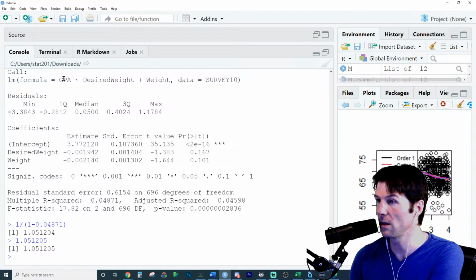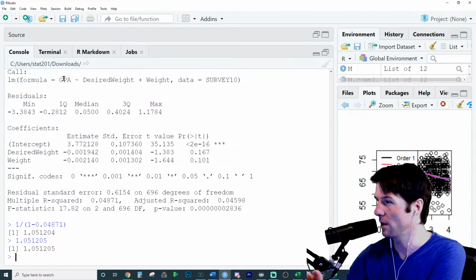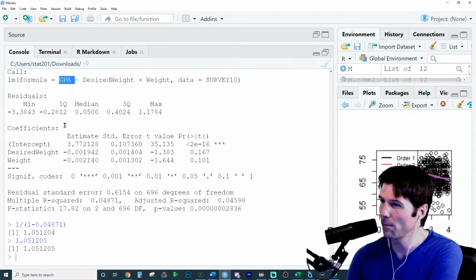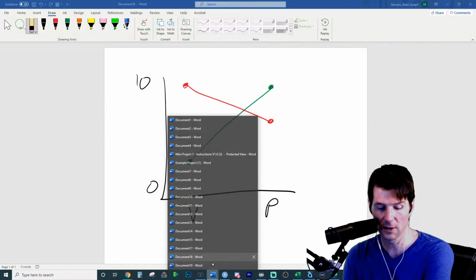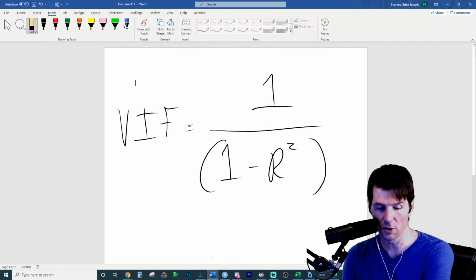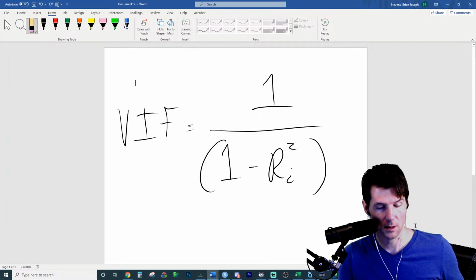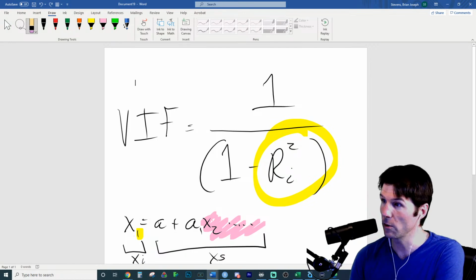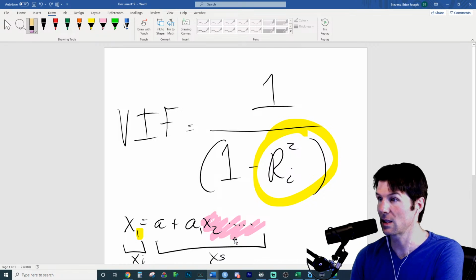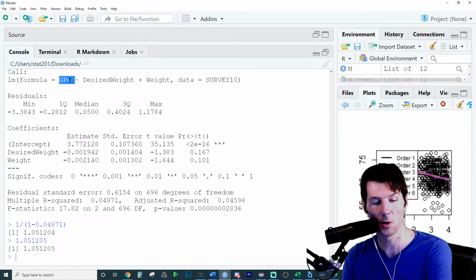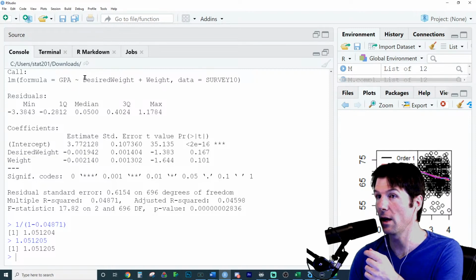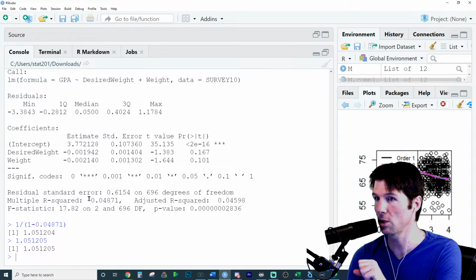The way I calculated the R squared sub i, we'll jump back to this and then get to Michaela's question next. The way I calculated this R squared sub i was I actually had to make a model predicting GPA from the other X's, which goes to our theory for this. The VIF is when you take one of your X's and it goes in the position of Y, and then the other X's become the predictors. So that's what you're seeing right here, where GPA, which was an X in the previous model, becomes the Y variable, and the other X's become the predictors to explain the variation in GPA.